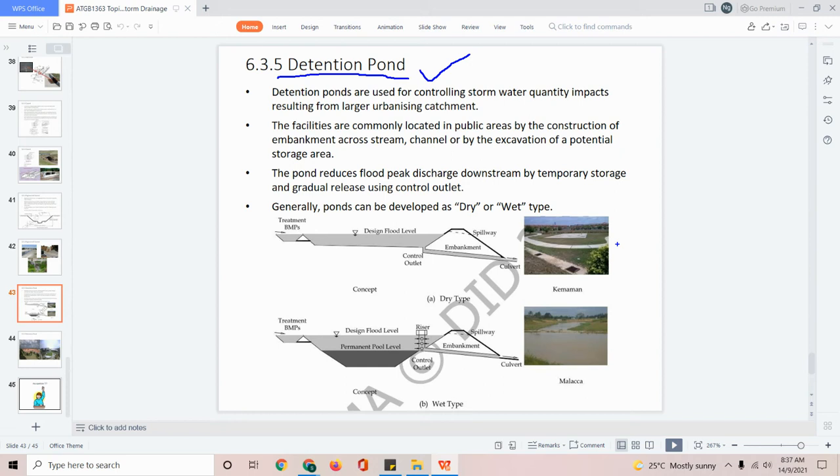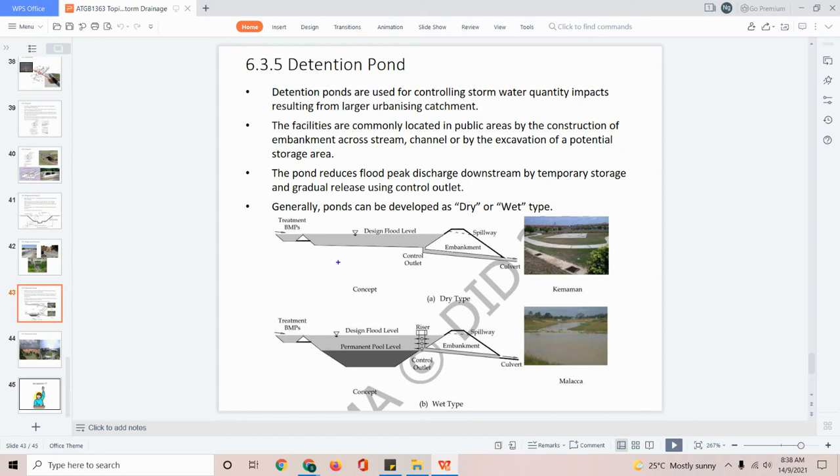So instead of having a big tank, we can make an artificial detention pond. It can be just a normal looking or a hidden detention pond, or it can even be made into a feature. Like we make it a big detention pond, a big lake, and then we can have bridges and maybe a pagoda in the middle as a facility, or to make it the main point of the development of a new area, like what some developers have done.